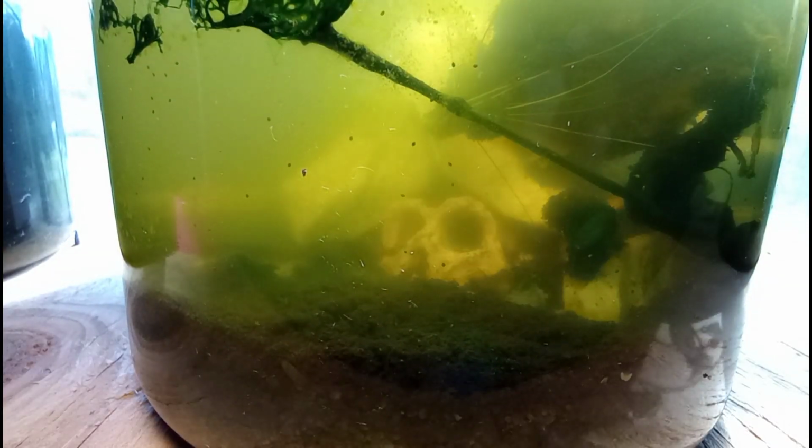Now, taking a look at the tank, it is very green, and it looks like we've actually created a green water ostracod culture here. Not intentionally, but that's what we have ended up with. There's our little skull guy. He's still down in there. I think it looks pretty cool, partly buried in the substrate at this point. There is almost no trace left of the water lettuce, which is unfortunate, but again, a small jar like this is just not large enough to grow water lettuce.